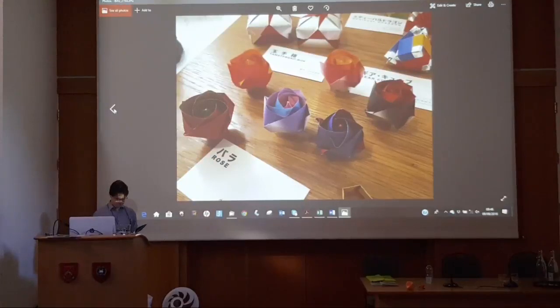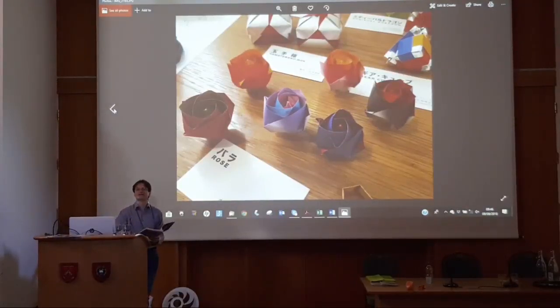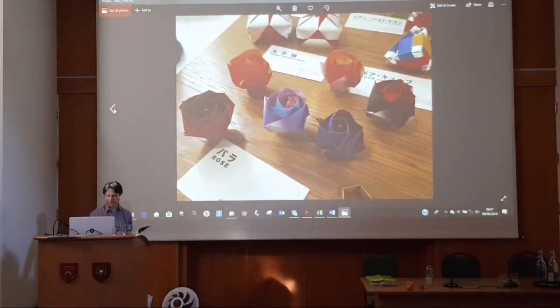It's in the shape of a rose, but it's a kind of simple model. So please try to make my notes. For those of us like me who missed your class yesterday, do you have diagrams? Oh yes, the diagram was already published in the Origami Convention book this year, so you can buy it through the internet. Okay, thank you very much.